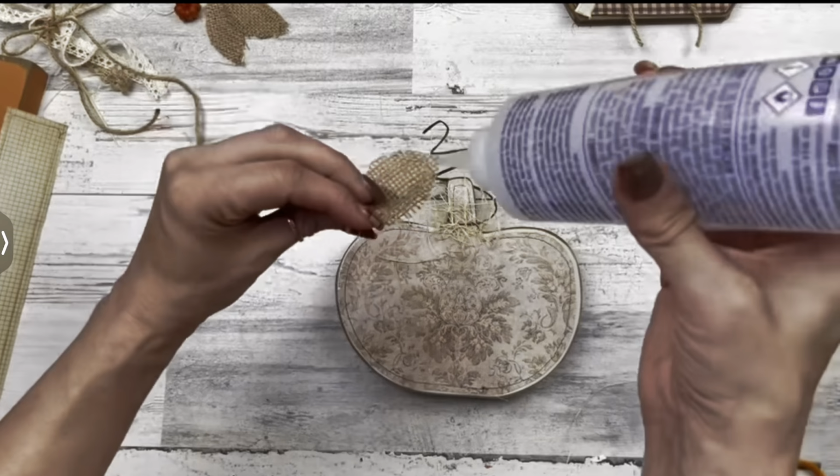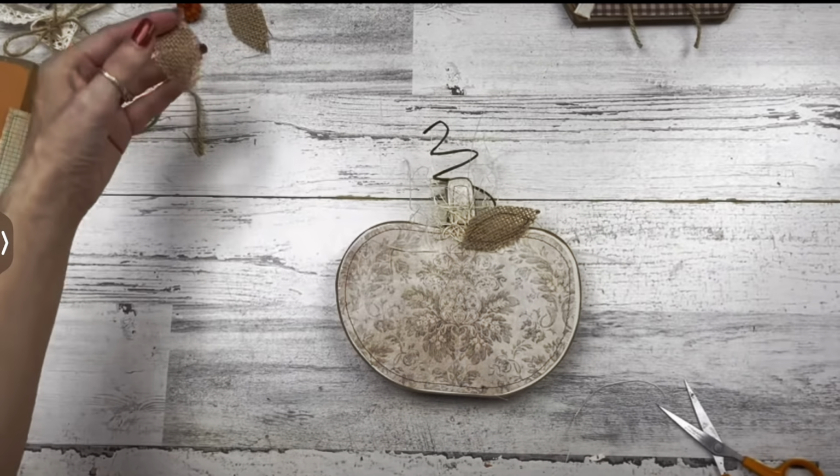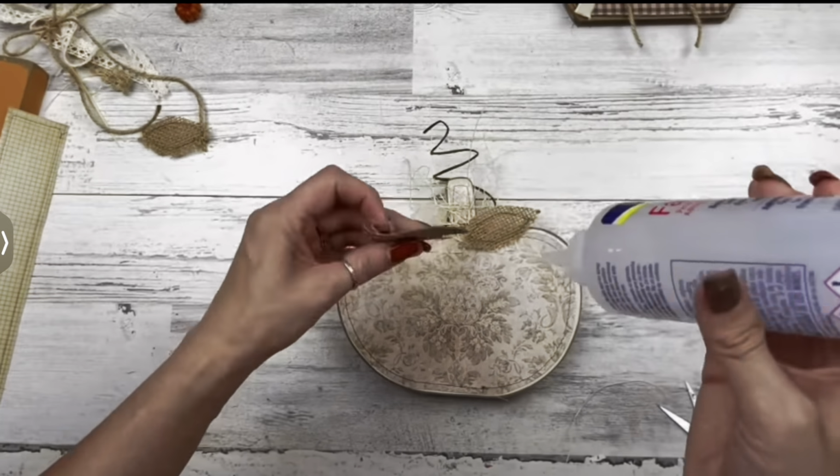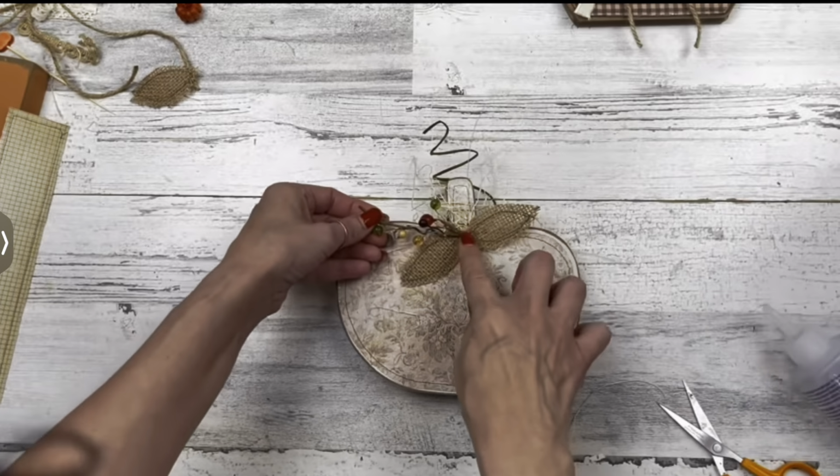On to our third pumpkin, again with the Excelsior and burlap bows. Again, I'll do 2 on this one. So the center pumpkin only has 1 leaf to set it off, and the 2 on the outer edge have 2.